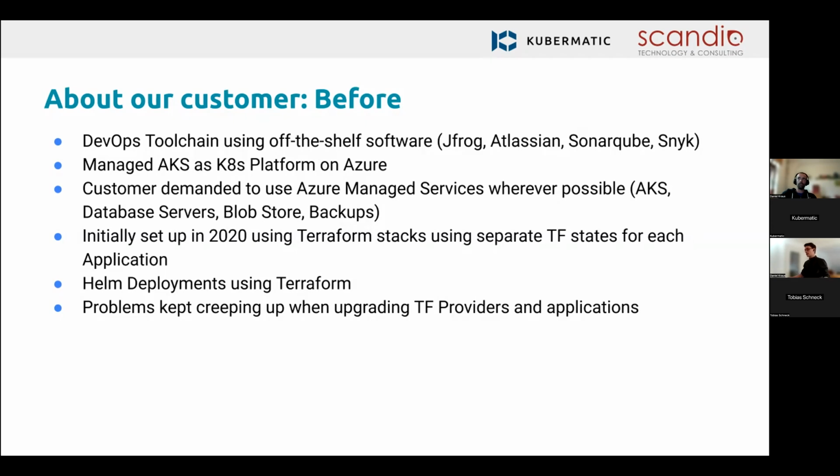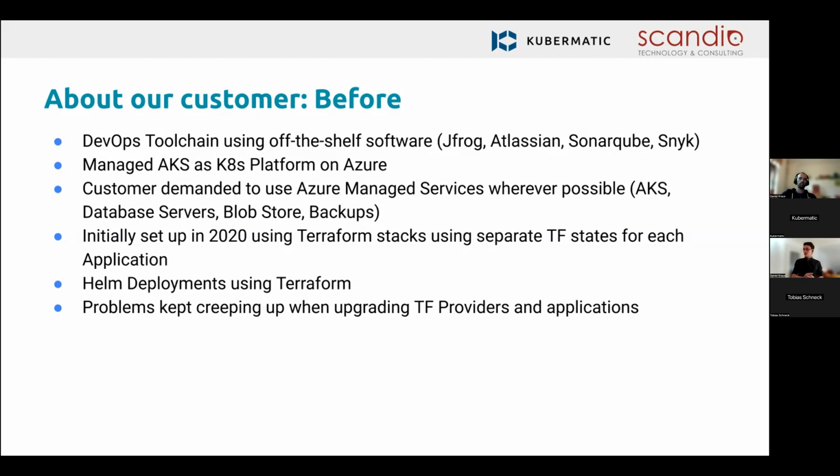And they came to us at the end of 2020 with this project, and they were like, okay, we want to move these applications from on-prem to the cloud, and we want to use Kubernetes, but we want to use managed services wherever possible. So they wanted databases not run in the Kubernetes cluster, with something like the Postgres operator. They wanted to run them as Azure services to make use of the permission management of Azure and the backup services that Azure offers. Also blob stores and backup, so no Ceph. We just use the Azure blob store.